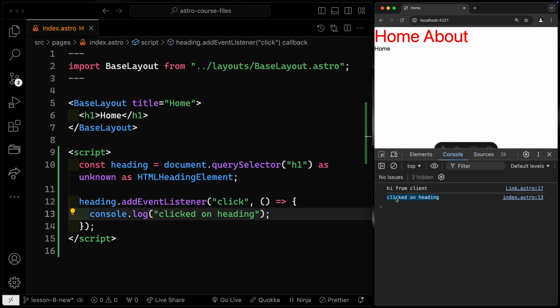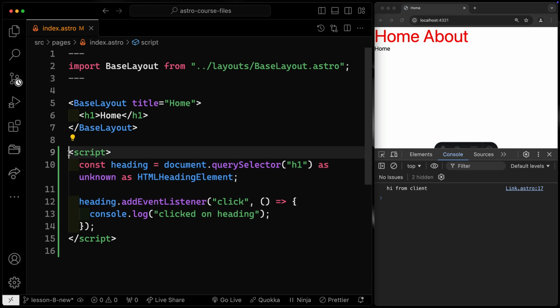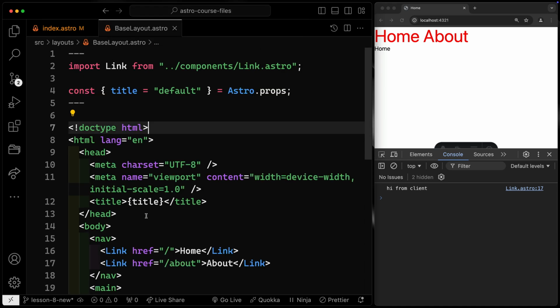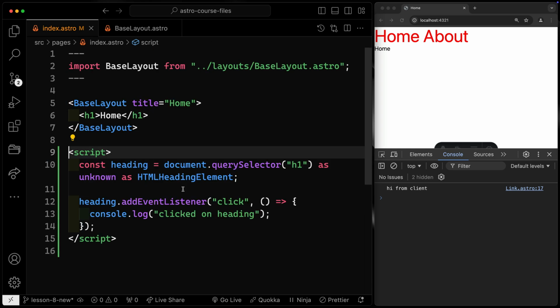Now you might remember that with our style tags, those are scoped. These script tags are simply put on the page wherever you put them. So in this case, technically they're within the slot, right? If I go back over to my base layout over here, they're all put right here between the main tags. Now it used to be with Astro 4 and earlier, you could put them anywhere and Astro would just hoist them up to the head no matter what. Now you just need to make sure that they're inside of your body because they'll appear wherever you put them.